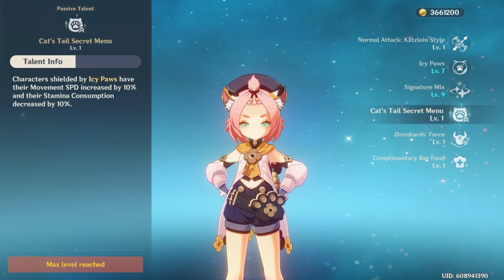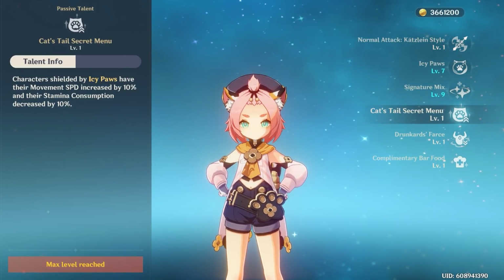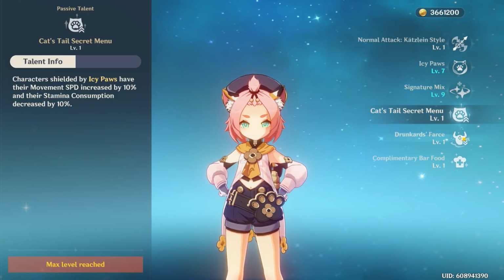Now thanks to one of Diona's passives, when shielded by way of her elemental skill, characters will receive a 10% increase to movement speed, which on top of that added normal attack speed from Chongyun is wonderful.